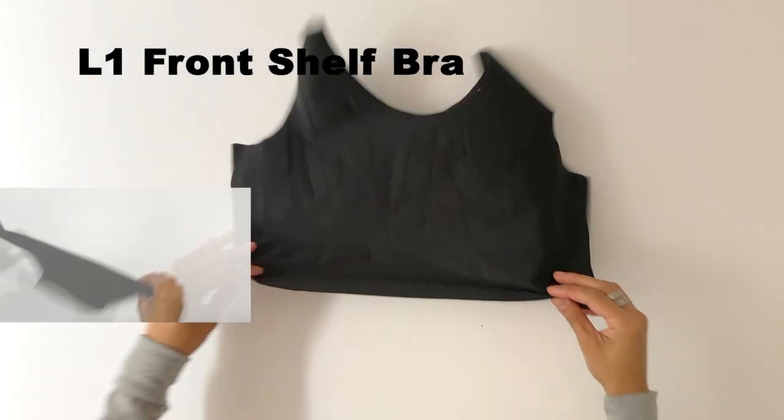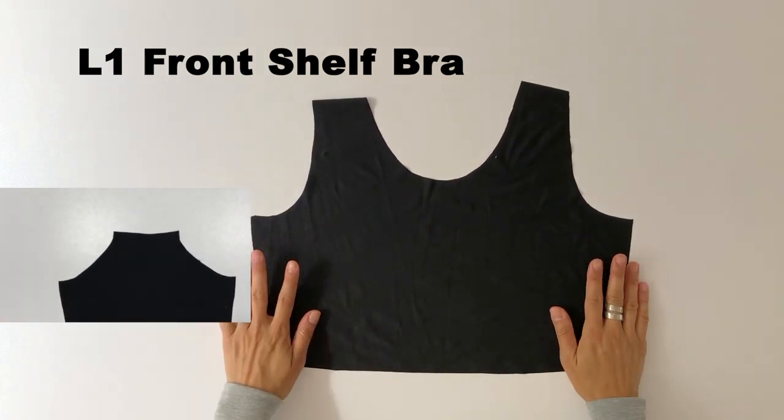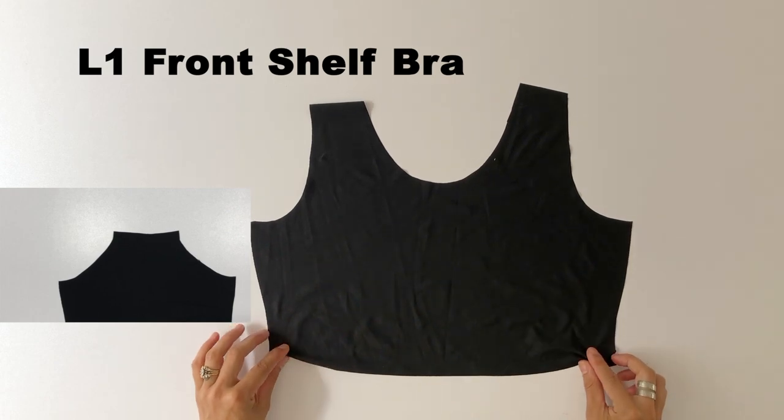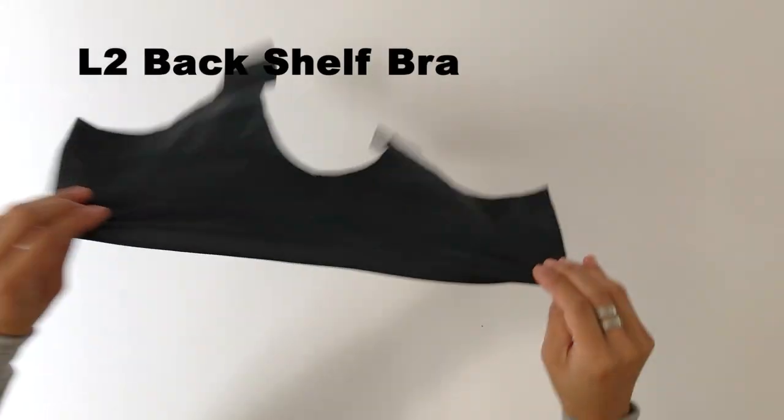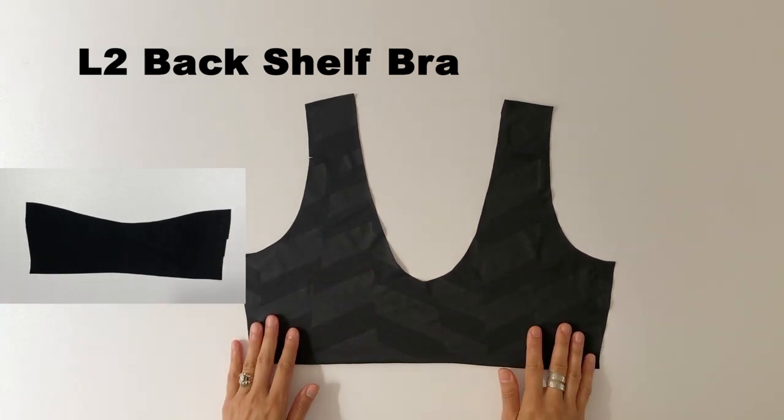When choosing shelf bra fabric, keep in mind that something with a looser stretch will provide a looser and less supportive fit, whereas a tighter stretch fabric will provide more support and a tighter fit. So be sure to choose your fabric according to your personal needs and preferences.